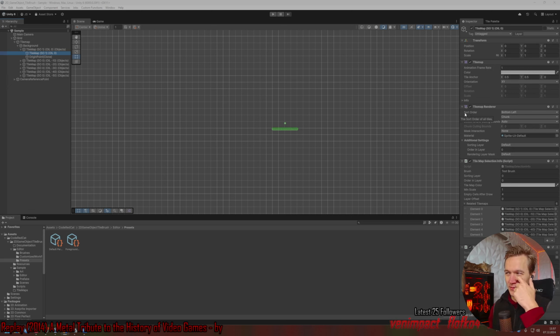They write sort order with capital, then sorting layer not. They write renderer with capital, but sorting layer not. It's super confusing, and it's hard to see.